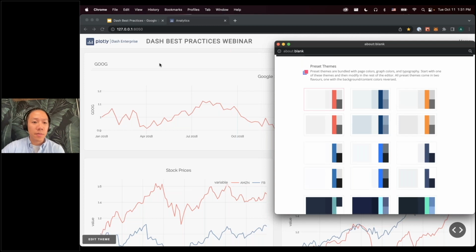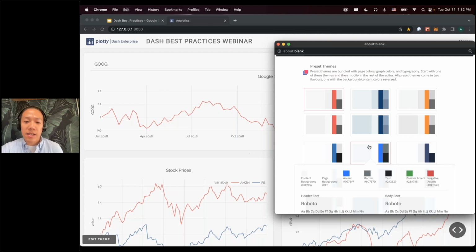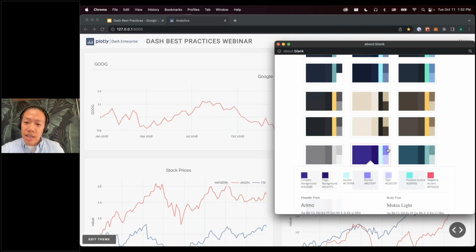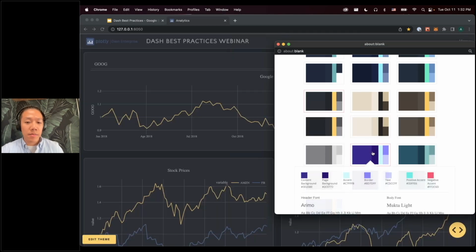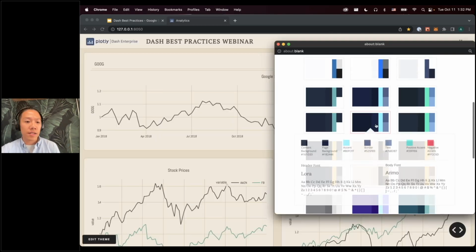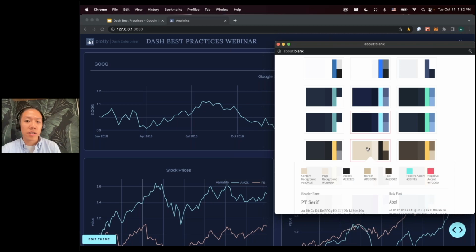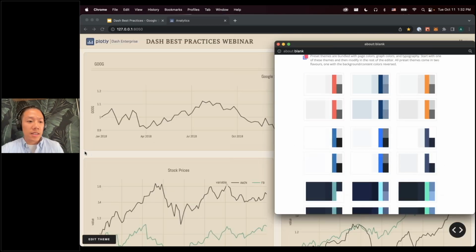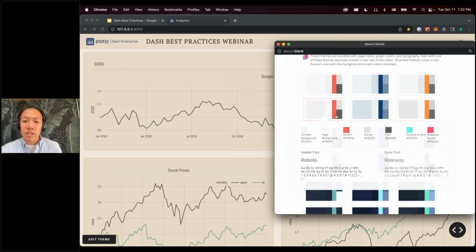So everything on this page, everything in this app, from the page background color to the font sizes, even down to things like the padding in the cards, those are all predefined in the preset theme, and they're all customizable. As you see, as soon as I click on a different theme, the entire look and feel of the app changes, right? Everything is different: different colors, different fonts, different border styling for the cards.